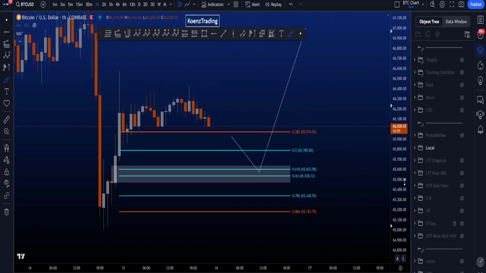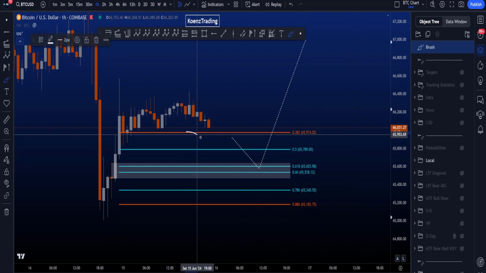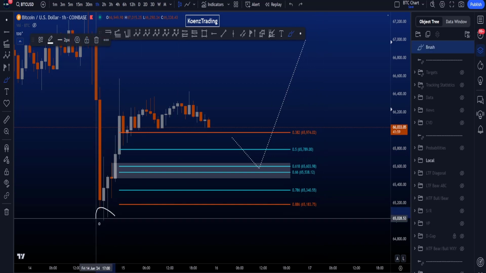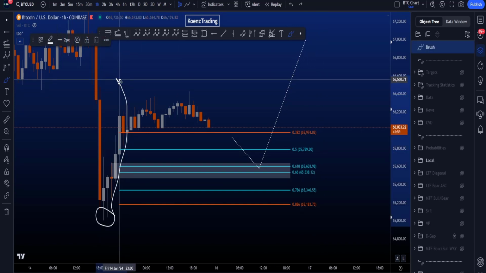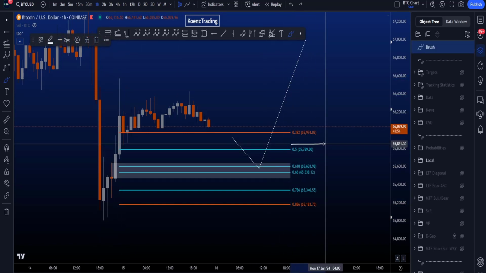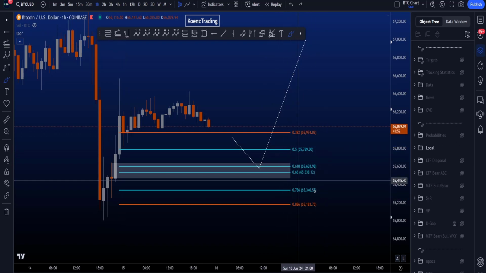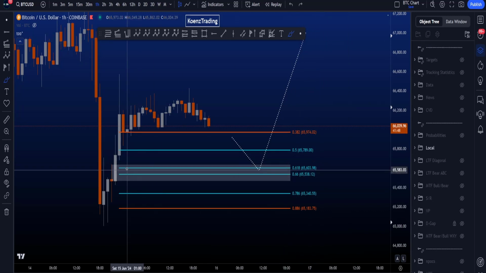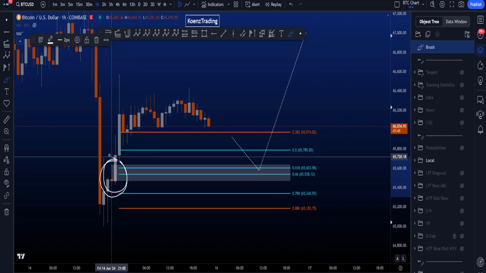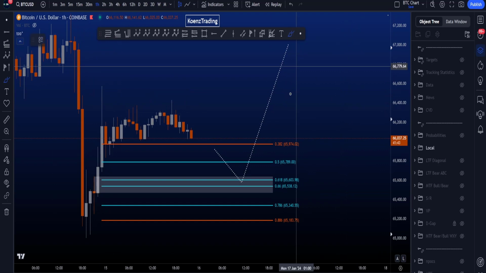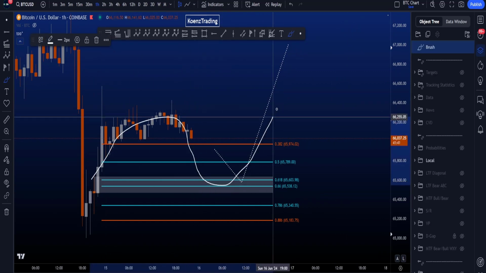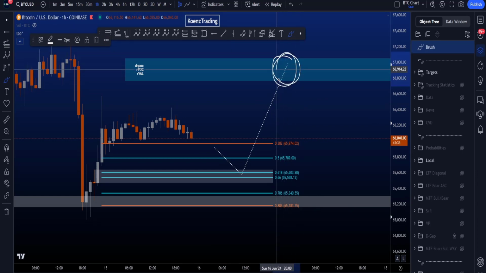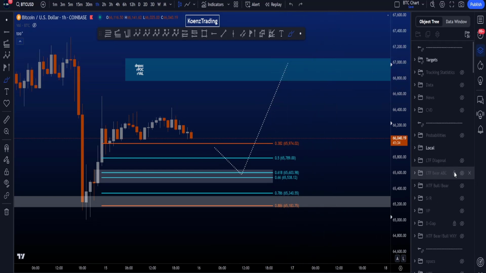So therefore the probabilities would be on the side for price to move into this space, preferably between the 0.5 and the 786 Fibonacci, taken from the low to the high over here, giving you an area between 65.8k and 65.3k. But the most interesting area arguably is the golden pocket in confluence with the 1 hour order block over here. After a bit of a retracement, it would be good to see price move towards the upside and hit that important resistance area for potential wave 4 in a diagonal.